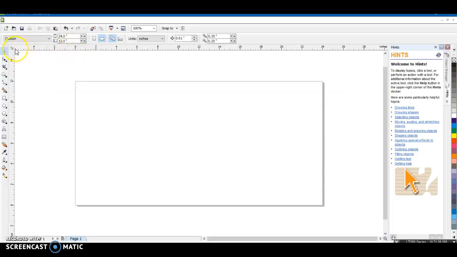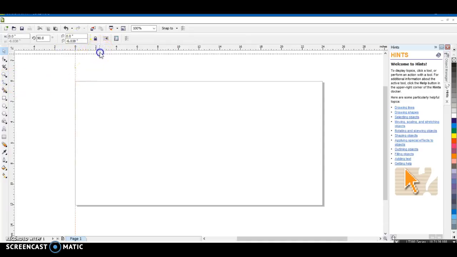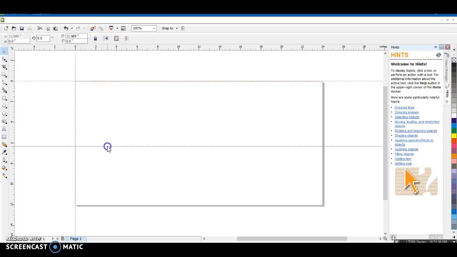all of our shapes, including all of our text. That there is review, where we go 24 by 12. This here is also review. Click and drag. Now we have 0 and 0. We're going to go ahead and set up our template. Our next one, last one, goes down to 8.